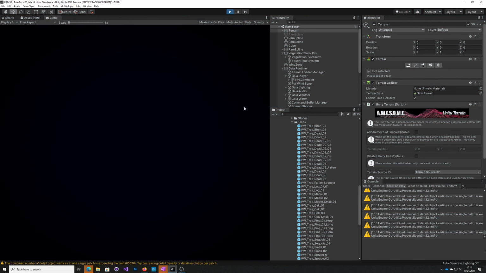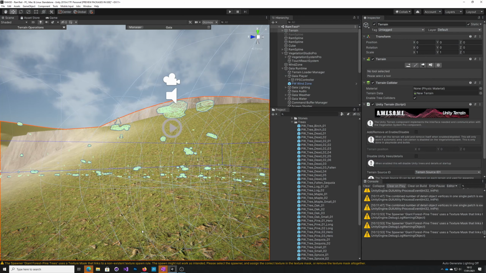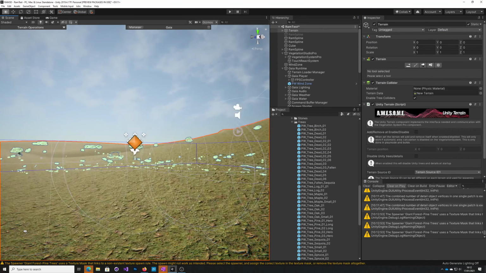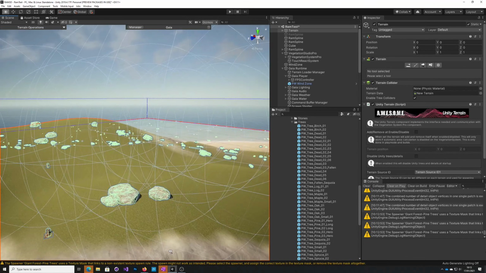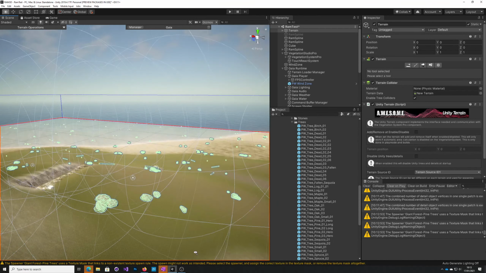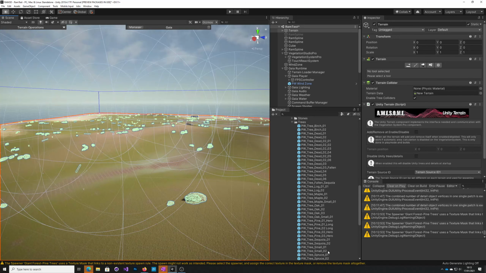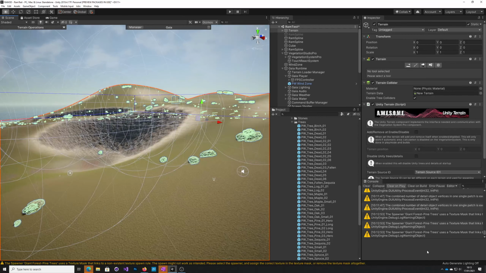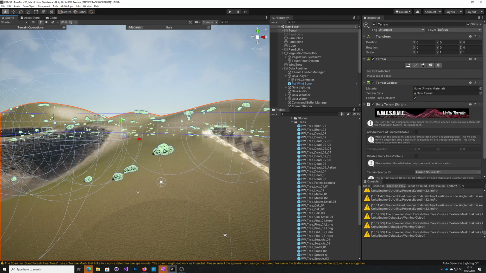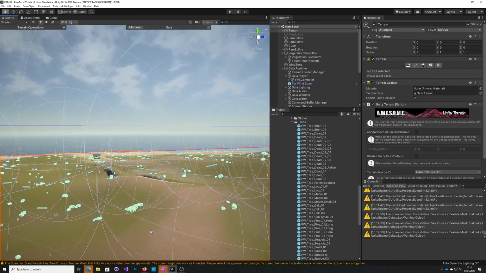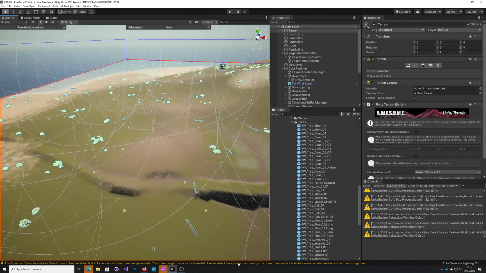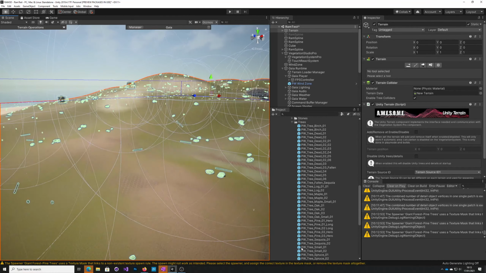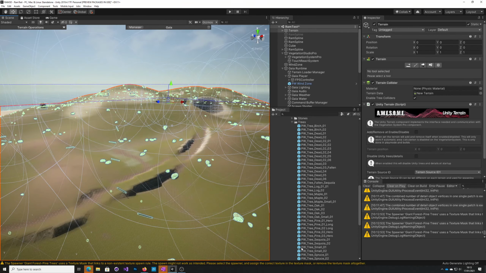So I hope that this little intro to doing something a little bit more interesting with your terrains using Gaia has been helpful. And you can see that it just gives you so much, or takes away so much of the effort of getting a little demo going. It is incredible, and it's pretty decent looking. And as I say, hopefully we can have a look at yet another tool to make the terrain look even more realistic. Okay, thanks.